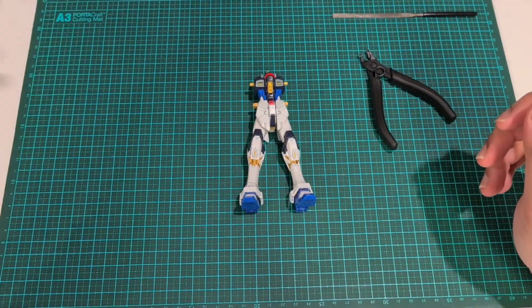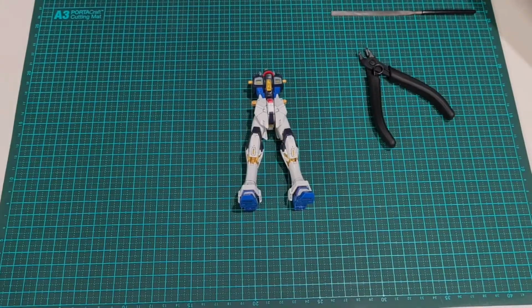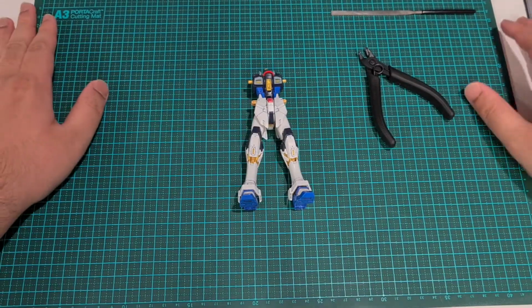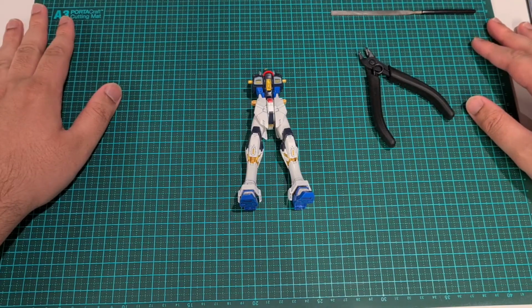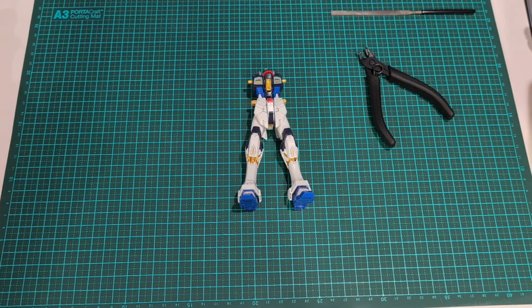We probably won't need this, but you get the point. It's cool, it's neat, and it will keep everything nice and clean when we're working. So I'll be using this from now on. But anyway, that's pretty much it for the initial ramble. Let's just jump straight into building, I guess.